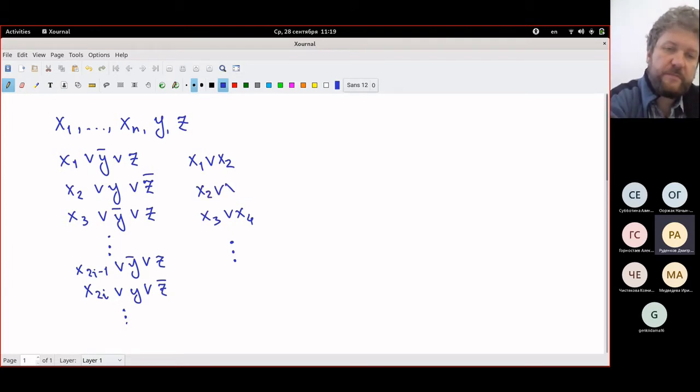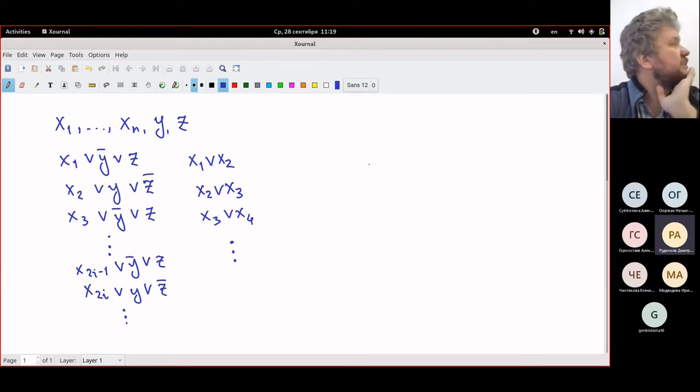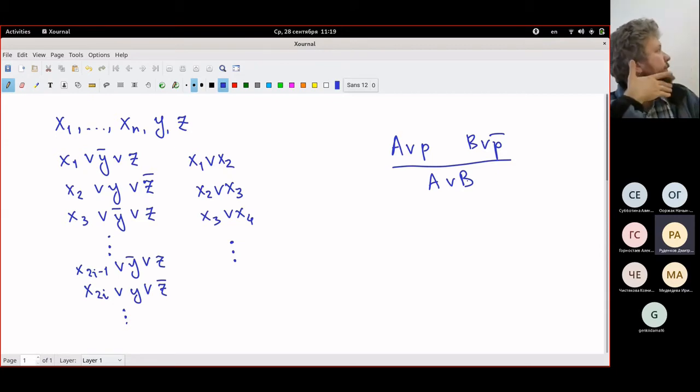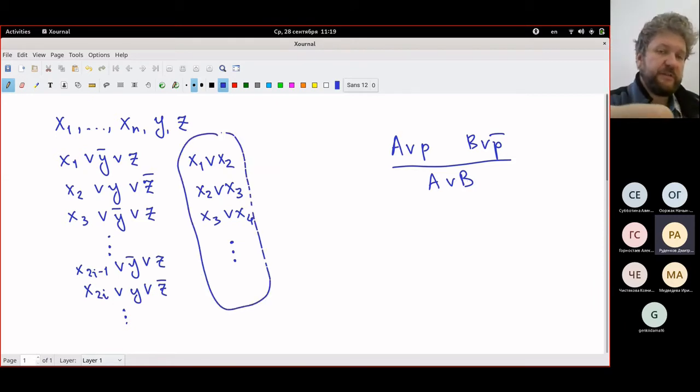From 2 and 3 we get x2 or x3. In some cases, for example from 2 and 4, we get x2 or x4 or y or not z, but then it will kill each other with others. I don't know how you got that from 2 and 4. The resolution rule is as follows: you need to kill something. Resolution is: A or P, and B or not P, yields A or B. Here we can't kill anything, so it's not going to work. You will get at most a quadratic number of them, but not more.